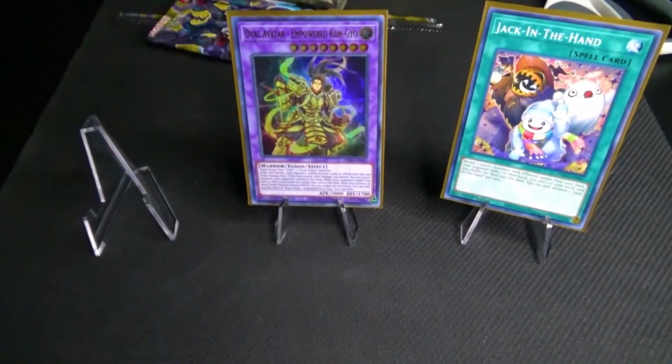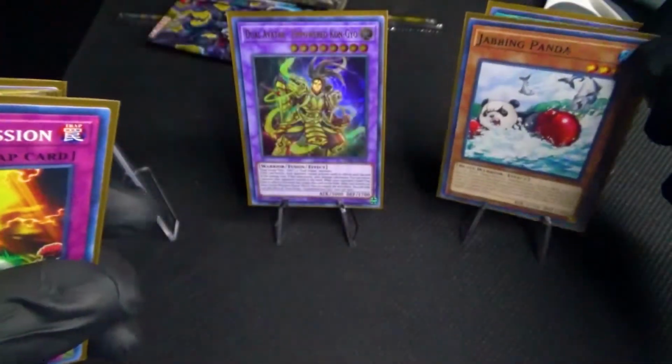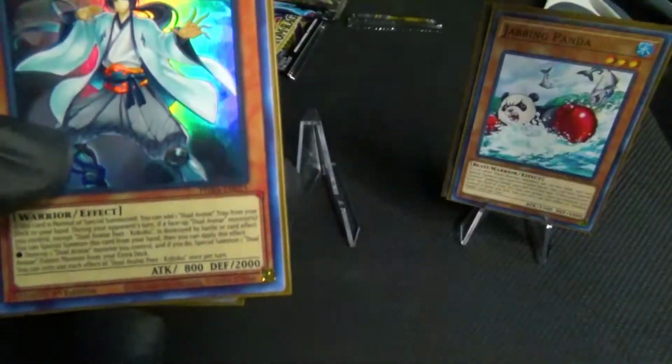Shenron was pretty awesome, but he's not my favorite. That one. Let's see. That one. Jabbing Panda is actually pretty funny. This slot right here is for Emily's. And well, Nick, don't forget the Armored Penguins. Of course. When I get to him, I'll pull him out.